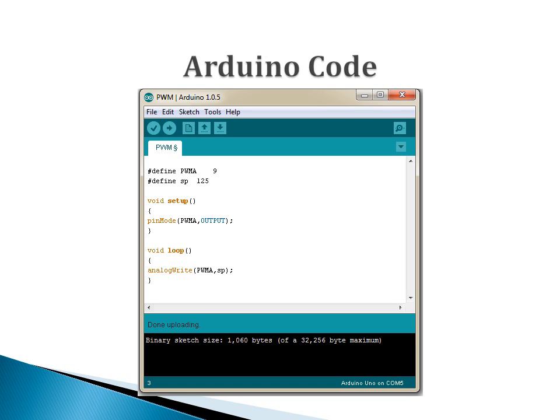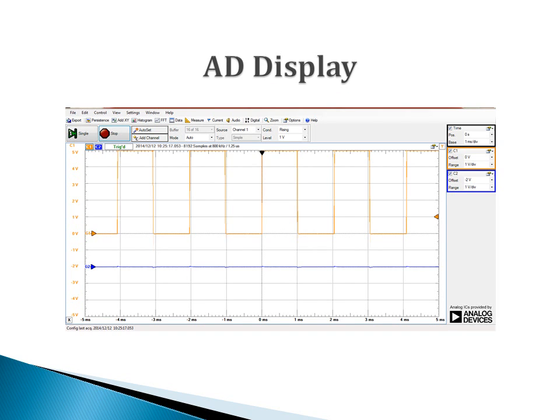Then let's modify the speed parameter to change it from 25 to 125. Compared to 255, which is the maximum value, here 125 corresponds to about 50% of the duty cycle. It can be seen from this figure. After changing the speed parameter from 25 to 125, the pulse width is also changed from the original 10% to about 50%.